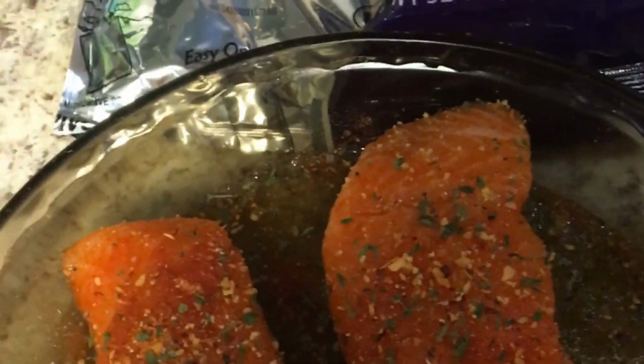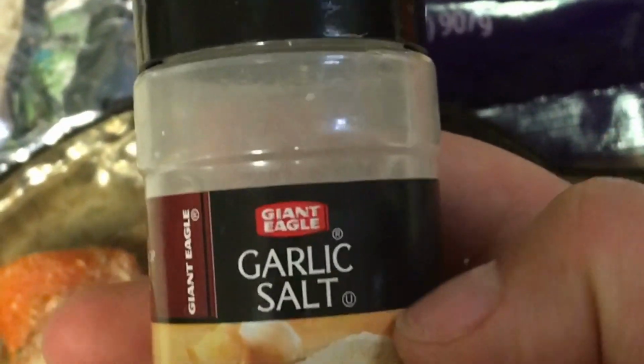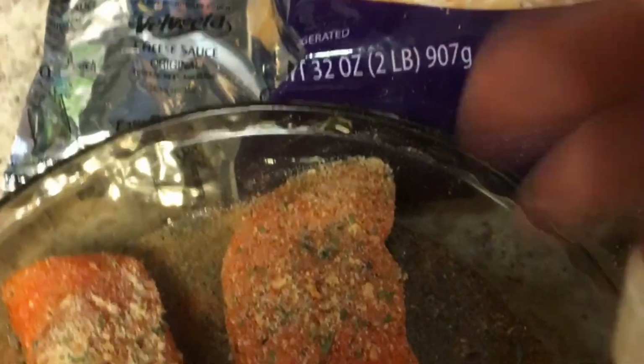That is our oven preheating to 375. Then some garlic powder. And then just regular pepper. Now, the last one that we want to sprinkle on top is this garlic salt, but you want to be a little more careful with this. I try not to put too much.